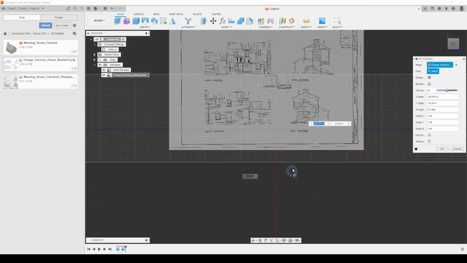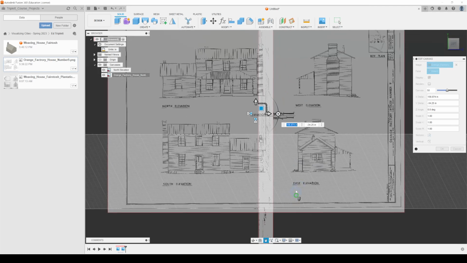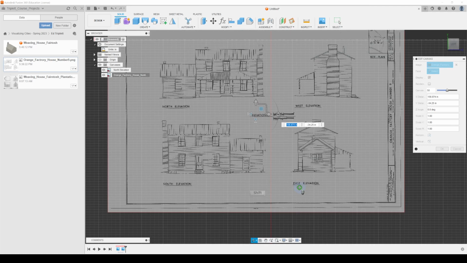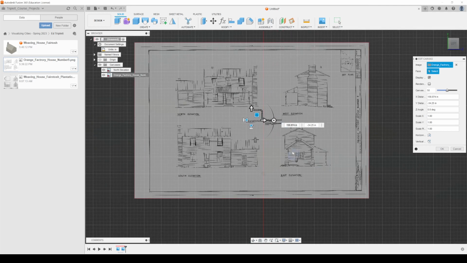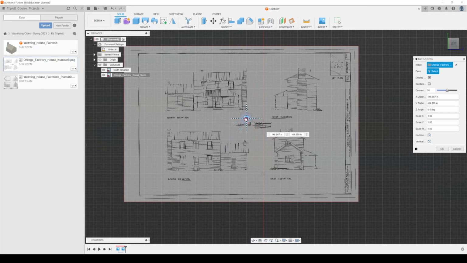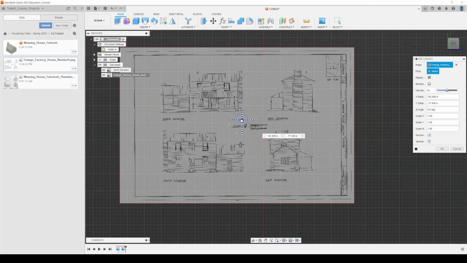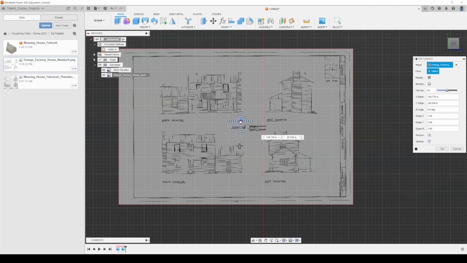Now as I said before, you may not have measured drawings like this. That's okay. You can do this with just one photograph even. As long as you know a handful of measurements, I think that'll help you. I'm going to hit left just so I can get this a little bit cleaner. And I'm going to move this east elevation back here because this is going to define where we are.